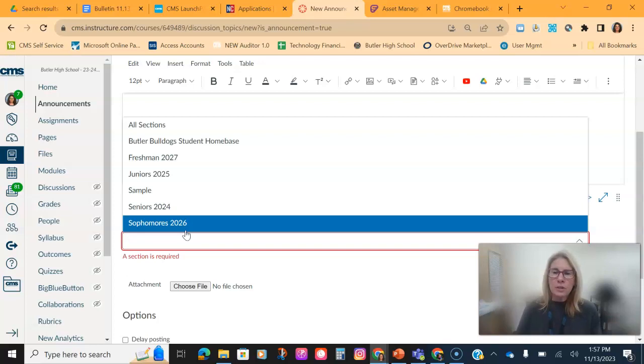Remember, all announcements, just like other posts on the page, will always go to the student email as well. There'll be a message on the Canvas page that they have an announcement, and if there's a parent observer attached to the course, they will also get those announcements as well. So you're kind of hitting multiple people at one time.